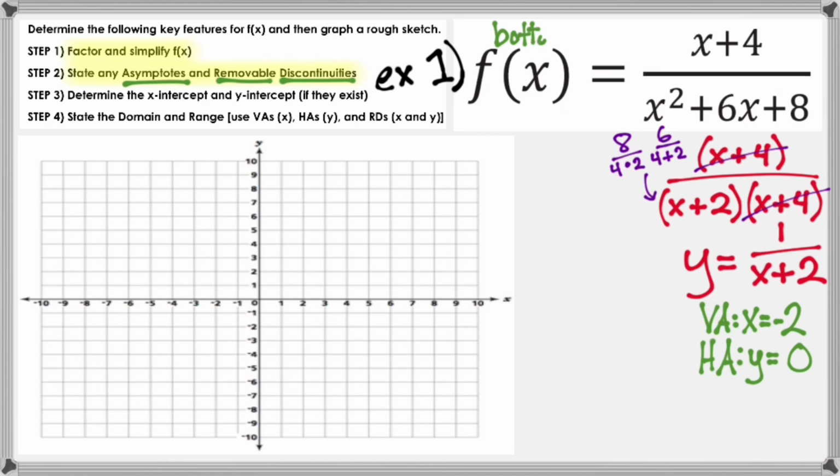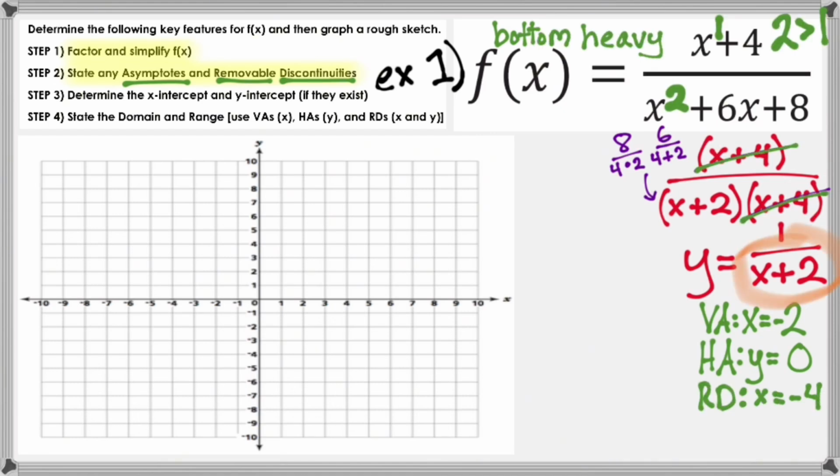So because in the denominator we have an x plus 2, right there, you are going to have a vertical asymptote at x equals negative 2, which is the opposite according to the zero product property of the x plus 2 binomial. So there's your vertical asymptote, x equals negative 2. You will then notice that this function is bottom heavy. The degree of the denominator is bigger than the degree of the numerator. And because things are bottom heavy, you know the horizontal asymptote will therefore have to be y equals 0.